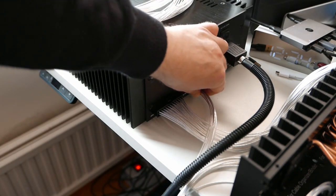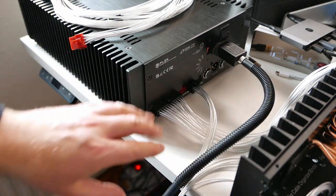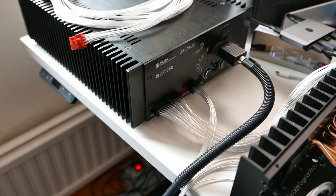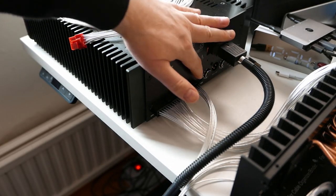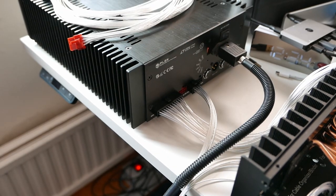So you want the black 8 connector, which will then go into the motherboard, and then you're done. So these two together will provide the power for the motherboard. If you get this wrong, or you make a mistake and you use the one at the end, which is the hard disk, nothing's going to happen, and frankly I wouldn't want to do that.